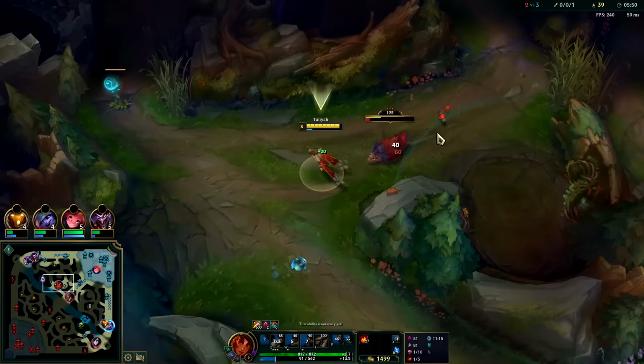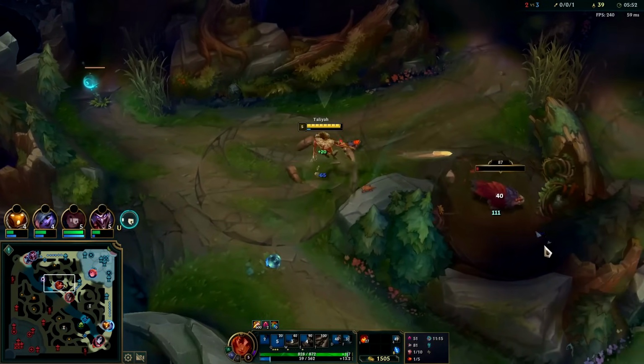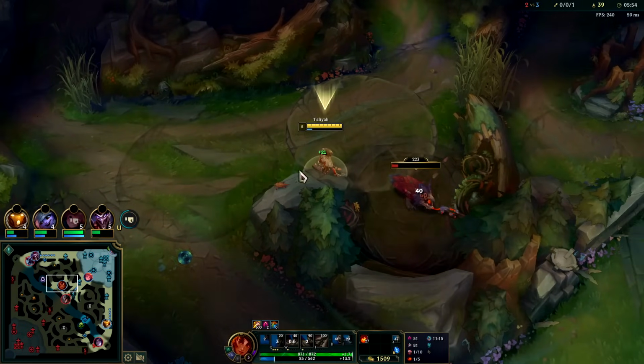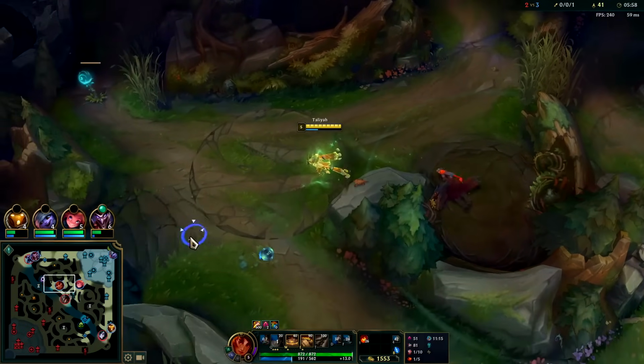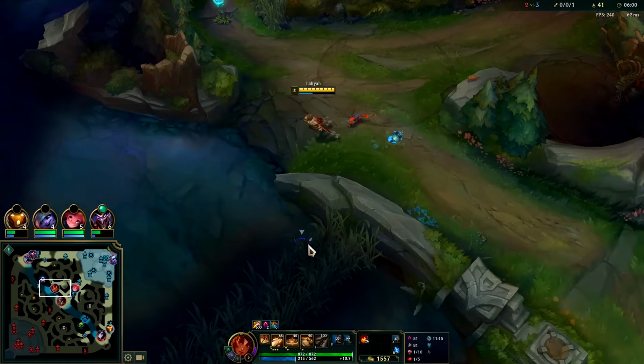Potentially gank TF. He doesn't have a lot of items. Oh, jeez. Bro, come on. I'm well inside of his patience range, and he's still hard resetting. Dirty.